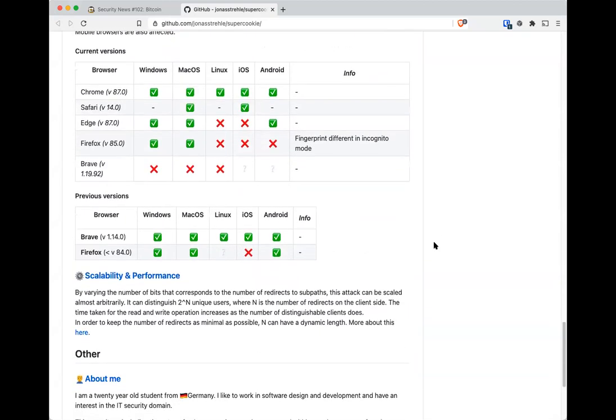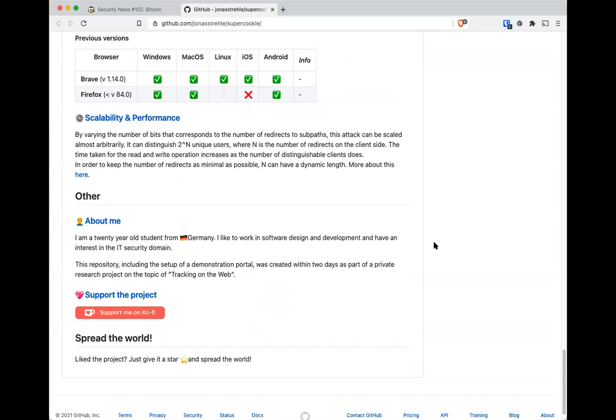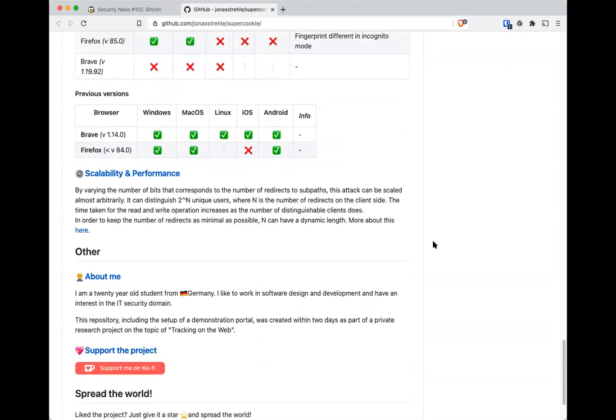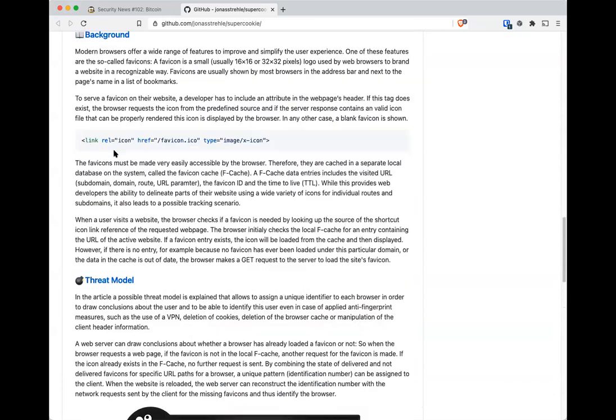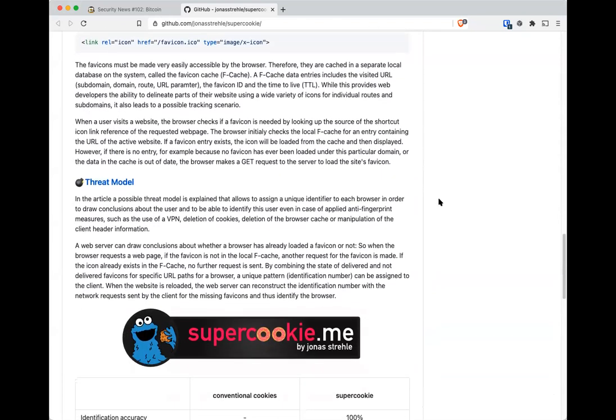Well, now wait a minute. How do I make my page load more than one favicon anyway? There is a tag that you can put in, link rel icon href equals favicon. Okay. And after I do that, how do I find out something about the visitors viewing my page or my favicon in my server logs? Yes, you can have them link to pages that have unique favicons depending on the visitor, right?